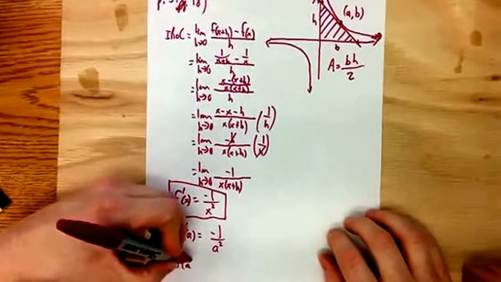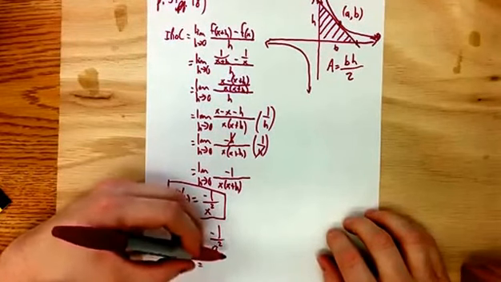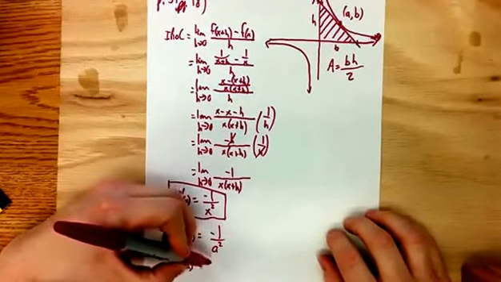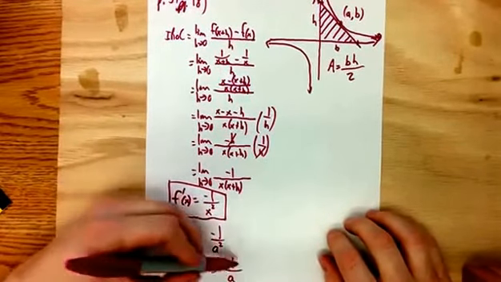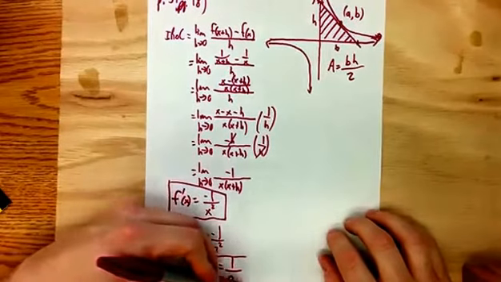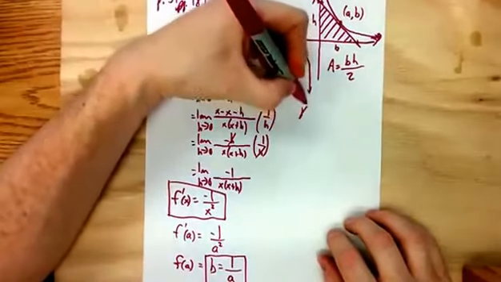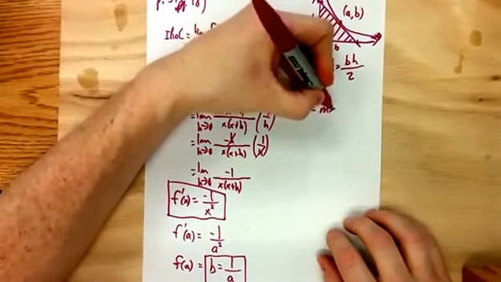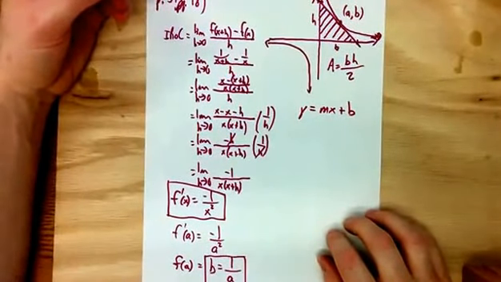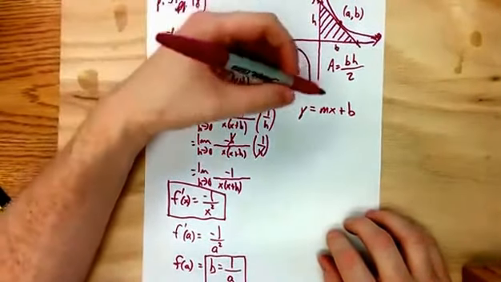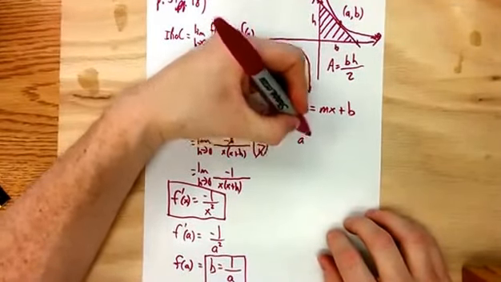The next thing we'll talk about is f of a. As we can see, the coordinate is (a, b), so f of a equals b. But since we're dealing with the equation y equals 1 over x, b will be equal to 1 over a. So that's the first instance of many uses of b in this problem, but hopefully we can keep up. b is the base, and b is the y-intercept of this line, and b is also the y-coordinate of the point of tangency. I should have probably thought that out a bit, but well, now we're there.